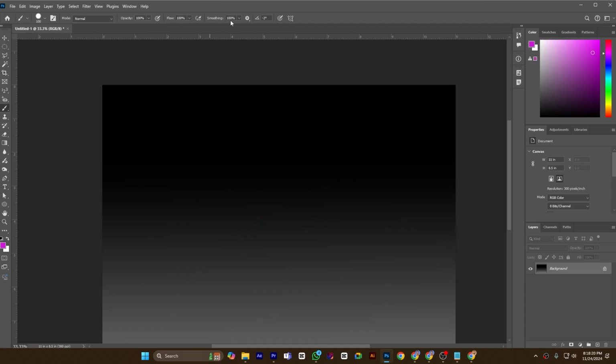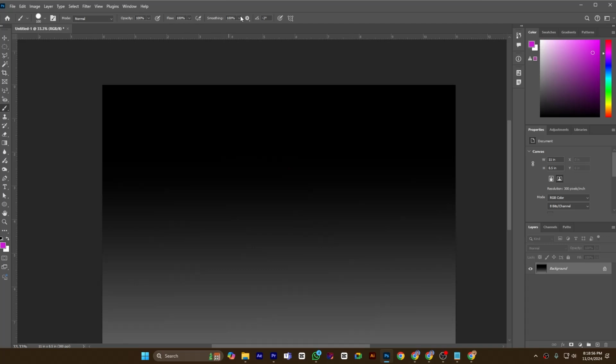So first of all, I am painting again, smooth with 100%. You can see there is a gap. This is stroke catch up. With stroke catch up, you can see that the painting strokes are immediate, there is no gap. You can see there is no gap. You can see it is on the middle of the cursor. Okay, so here is the difference.